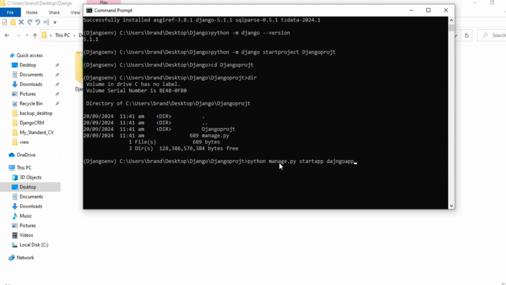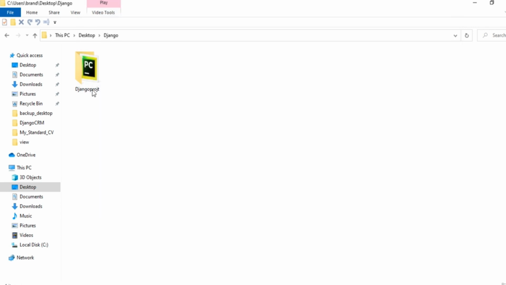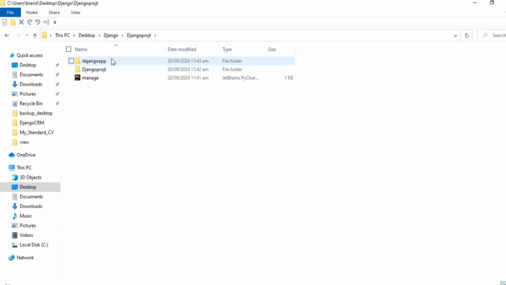I think this will be fine, let's go by this name. Let's create the app. Now we are creating the app. Fine, we have successfully created the app. If I open this project now, you see the Django app inside this folder.